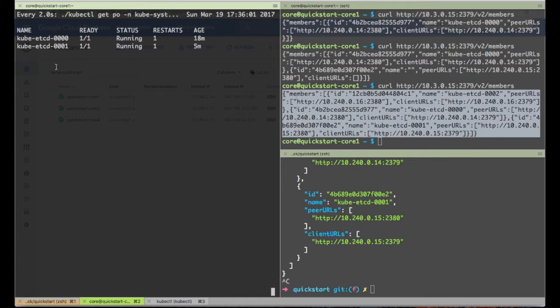So the operator is gonna find, oh, we should have size of 3, but now we only have 2 members. It's gonna add another member into the cluster. It's gonna replace the dead one and add a new one on an existing node, which is the other node that we didn't have an etcd pod on before. There we go.